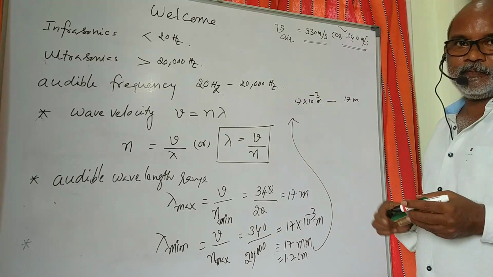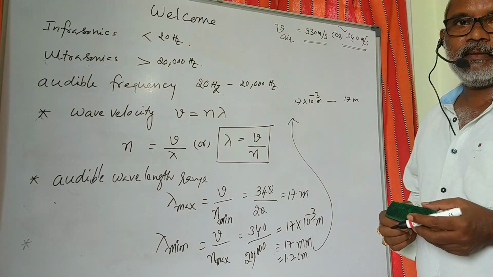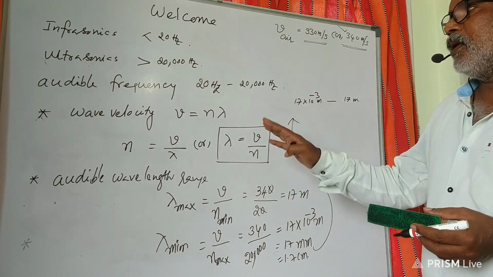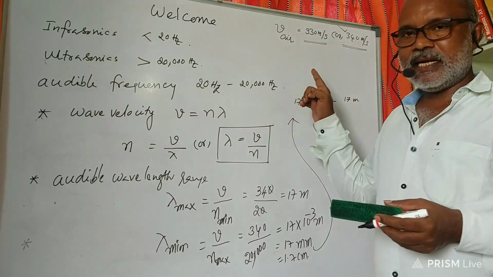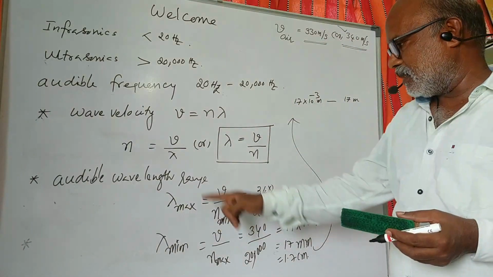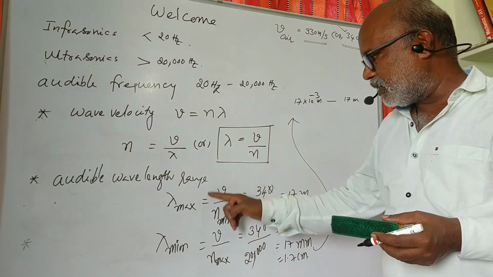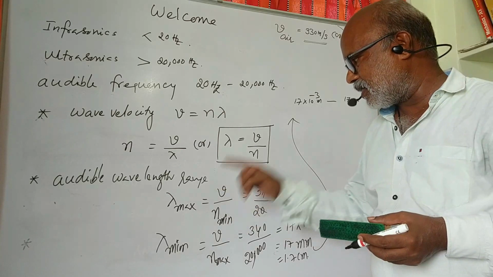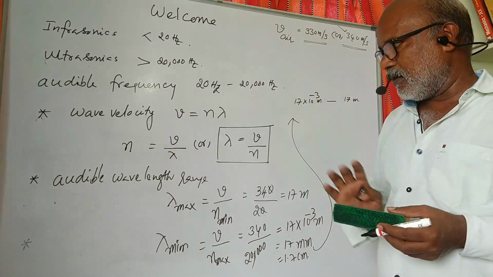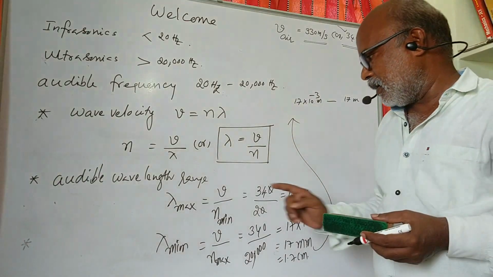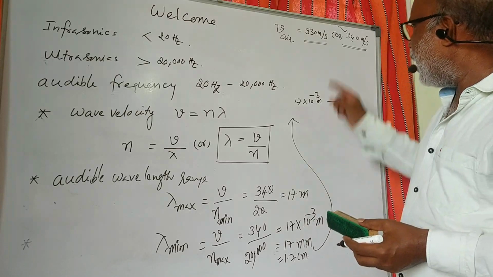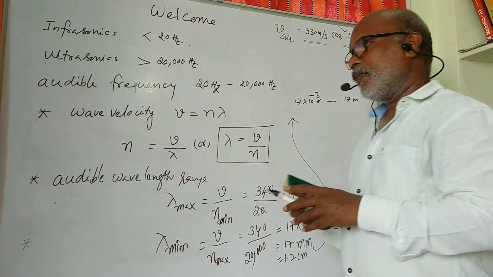only if you consider the velocity of sound as 340 meters per second. We discussed this already, but it is only for the newcomers. It is simple to understand, just keep it in your mind. The audible frequency range is 20 Hz to 20,000 Hz, and the wavelength range value depends on the velocity of sound in that air medium. Frequency doesn't depend on the velocity of sound or the medium properties, but the audible wavelength range depends on the velocity of sound. Keep this in your mind, and this is the wavelength range.